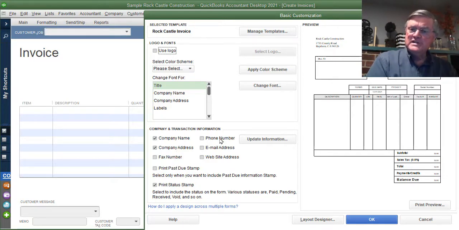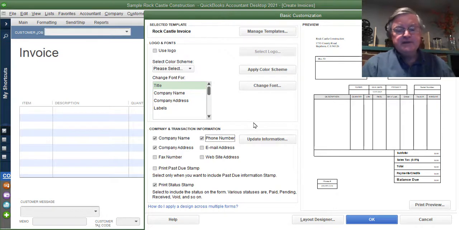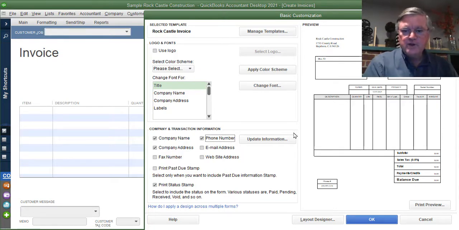This is what I want to use as an example today. It's very simple and will only take a few minutes, but it will show you some of the tools you can use and where they're located. If I click on the checkbox for phone number, QuickBooks knows we want to add the phone number, but it doesn't know where we want to add it. I don't know if you noticed, but we have this little preview screen right here, and this is where it added the phone number. It just stuck it at the bottom of the invoice.